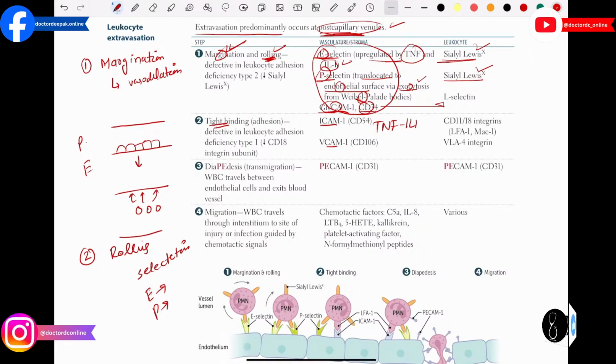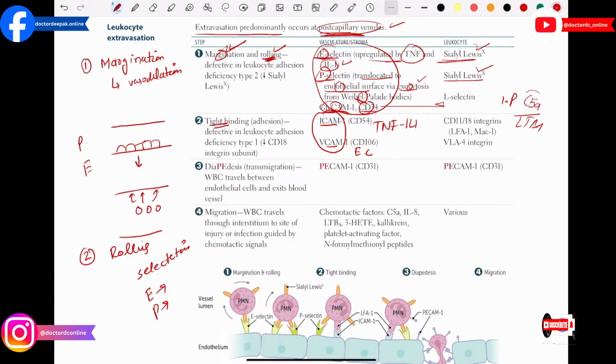And then after that we also have some kind of proteins called integrins, which are present on the leukocyte. So these are the adhesion molecules that are present on the endothelial cell, and then we also have integrin proteins that are present on the leukocyte. They can ask in the exam what are the mediators that upregulate these integrin molecules on the leukocyte. They are upregulated with the help of complement protein C5a and by leukotriene B4.